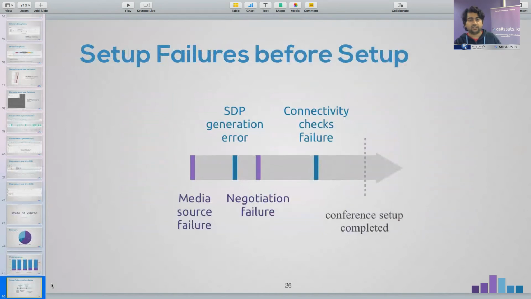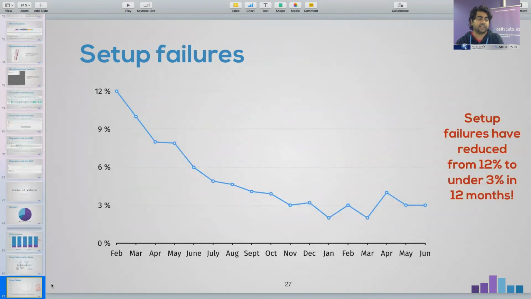Setup failures, we have setup failures before setup. You can see that over the last year, numbers have come down. It's at about a 2–3% failure rate. That depends a lot on how you measure it. We are quite aggressive about it. So if there are 4 people in a call and 1 person is unable to join for whatever reason, we classify it as failure, although some people might say it was kind of successful. But what we see is that the number is around 3%. Earlier this year it was at 2%. There's some slight variation over the last few months.